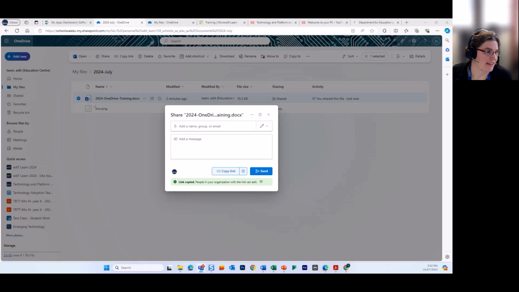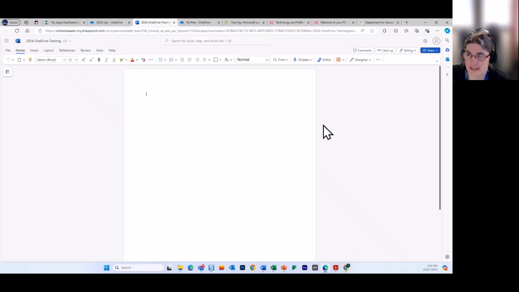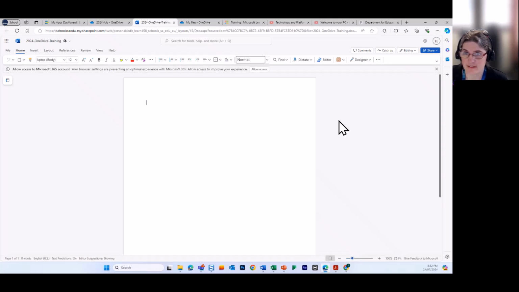everyone in this meeting, and if you shared it with other people as well, if you click on that, it would open it up in your browser. I might just get you to click and open that file. Because we've saved it in OneDrive, when we go in, if other people have opened that, doesn't look like anyone has quite yet, we should be able to see them up the top and we should be able to work together. Yep, I can see Annie's in there and I can see where she's got her cursor.